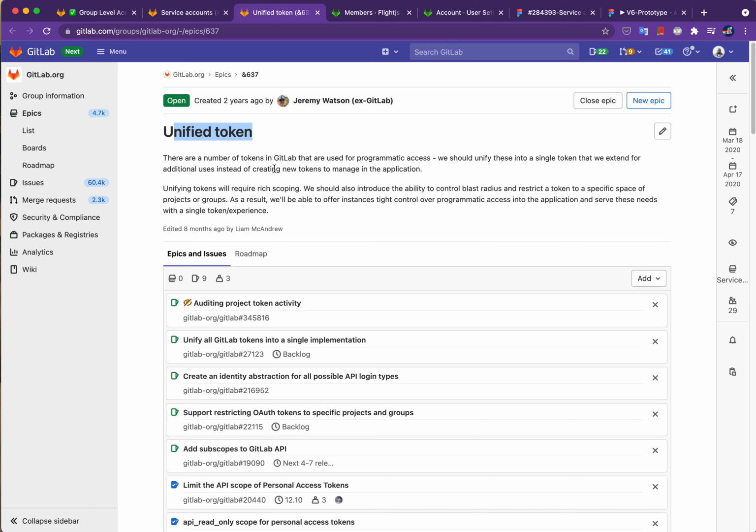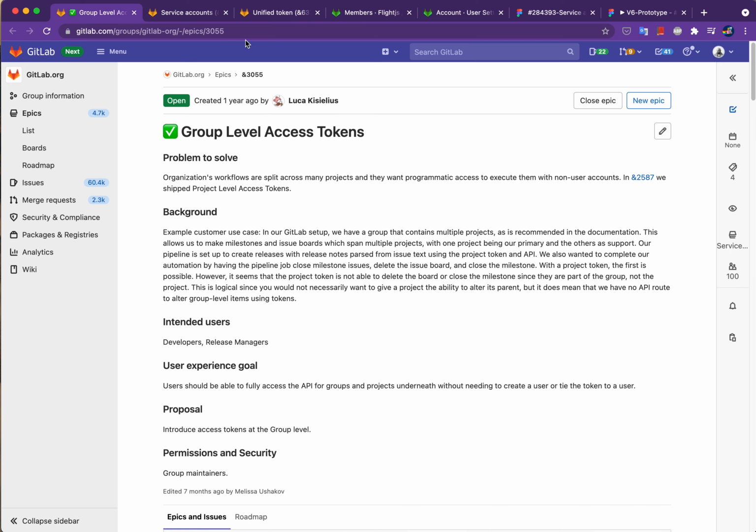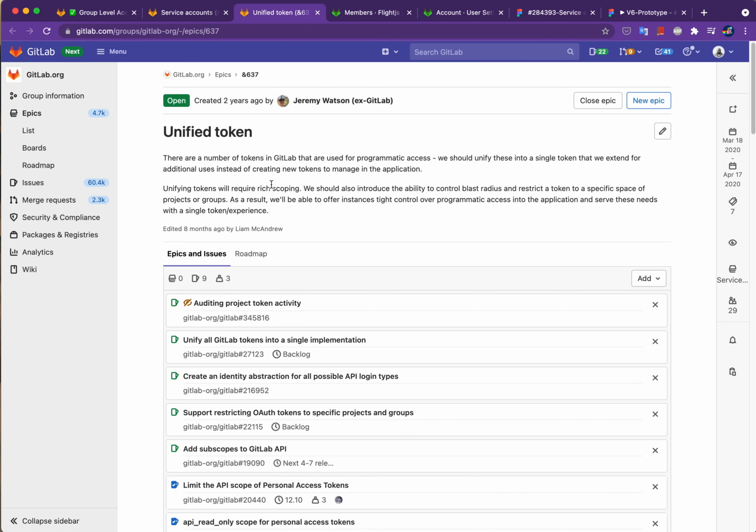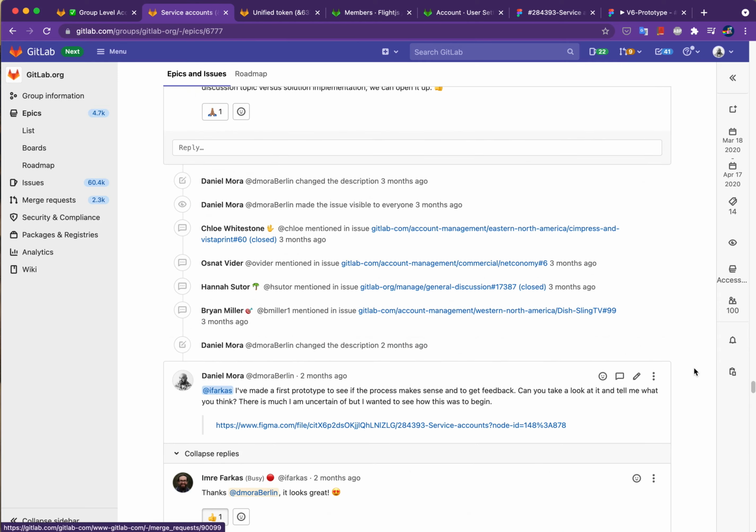which is unified tokens. So the idea is that we would unify our project access tokens, personal access tokens, deploy tokens, and this idea that we had with group level or instance level tokens. This was kind of like an older topic. You see here, it's been about a year since we were talking about this. But the idea of unifying a token is instead of having all these iterations of different tokens, that the feature would just be one specific behavior or one specific action to create a token and live in one place in the database, and then have service accounts work off of that.